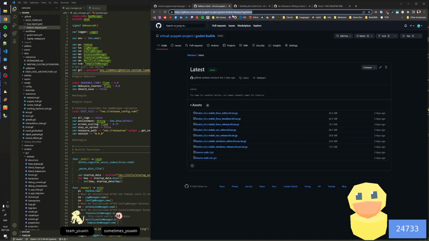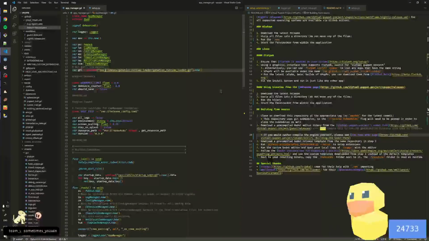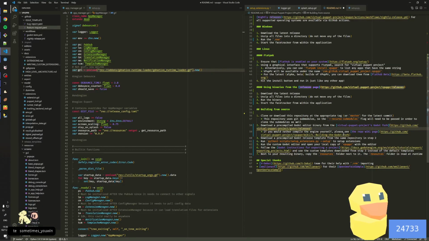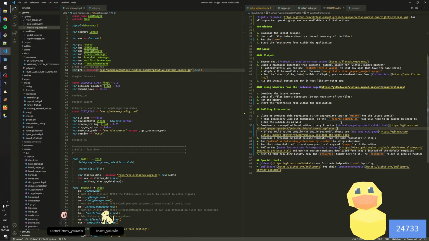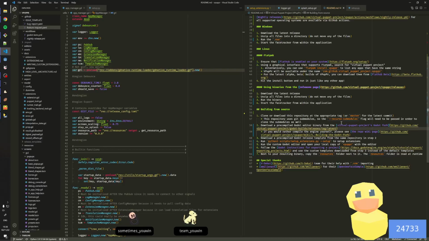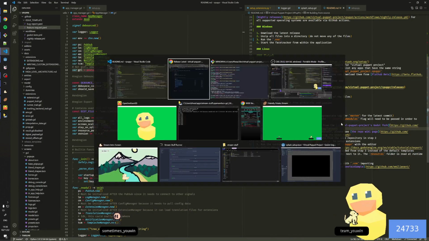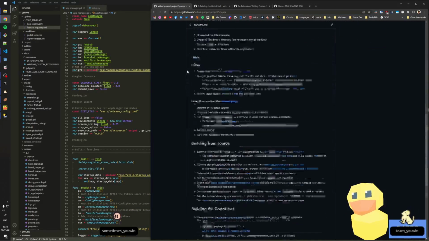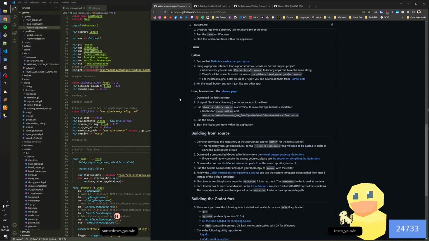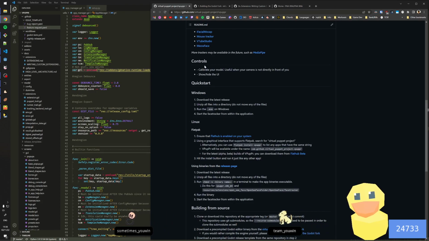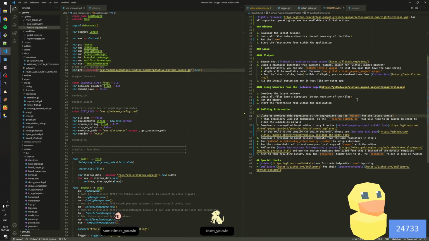Building from source, using binaries from the other page. Okay, I think this is fine.